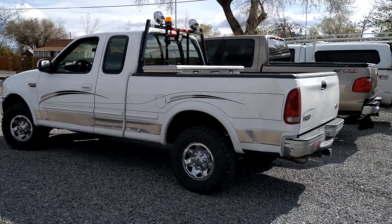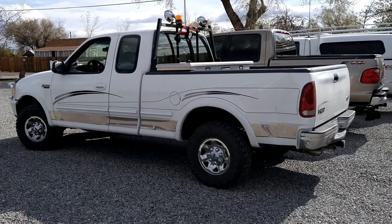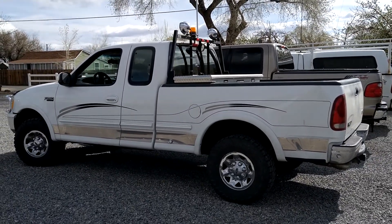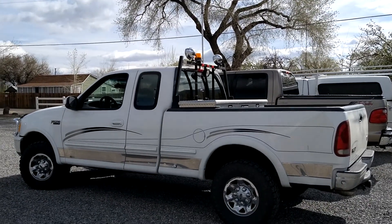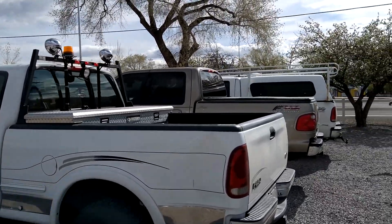Hey there YouTube, it's real windy out here so there's probably going to be a lot of wind noise. But we're out here for our first CB meetup here in Dayton, Nevada. This here is 191 Super K mobile, aka the base station killer. You've got mine right next to it here.